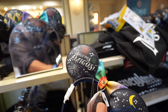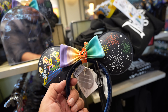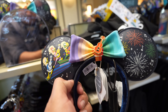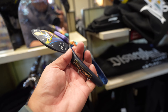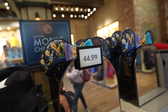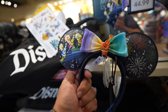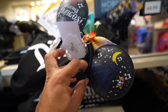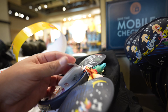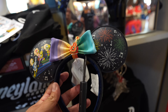It just says Saludos Amigos. These guys are pretty cool though, and they're even made by Loungefly. You got a little guitar right there. The bow looks cool, and it looks like the bow is detachable, which is cool too. They're made by Loungefly so they're going to have a Loungefly price tag, which is $44.99. And yeah, these things are solid - really good ears. And they glow in the dark. Not sure which parts glow in the dark, but I believe them.